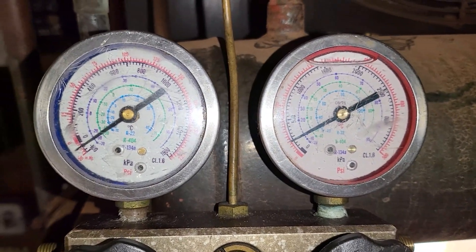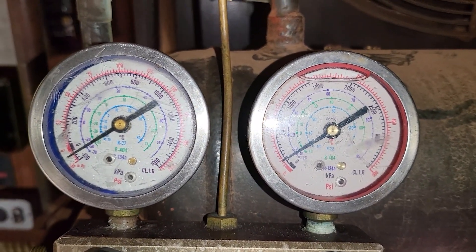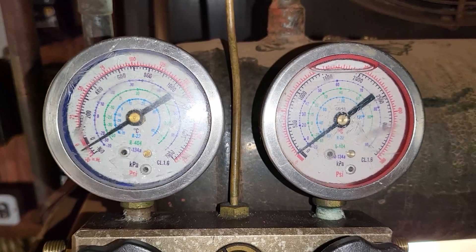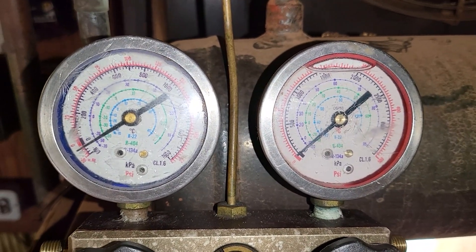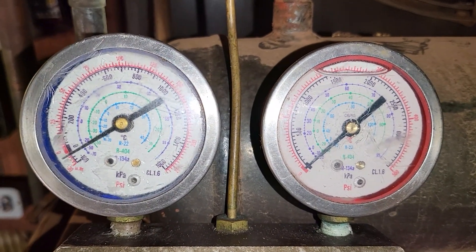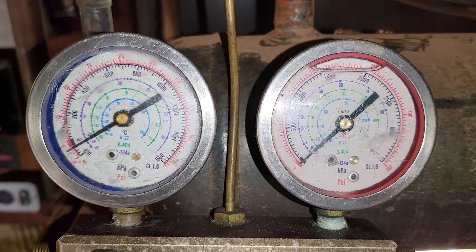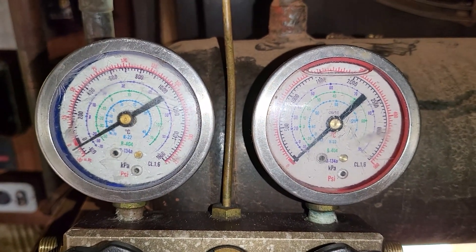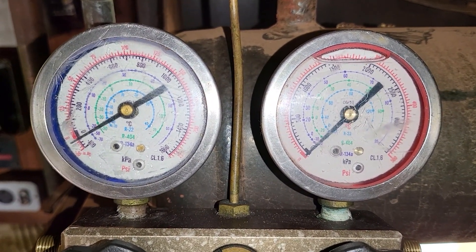As you can see, immediately after isolating the system there is an immediate drop in pressure at the discharge valve, and the pressure at the suction valve is simultaneously rising — which confirms quite spectacularly that there is a significant leak through the reed valves of this compressor. The compressor has immediately failed the efficiency test due to a leak at the reed valves. It is very obviously equalizing through the reed valve, so this compressor fails the efficiency test on the basis that it is leaking refrigerant through the reed valves.